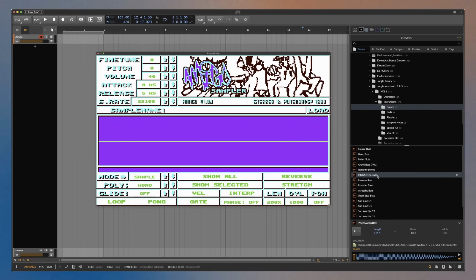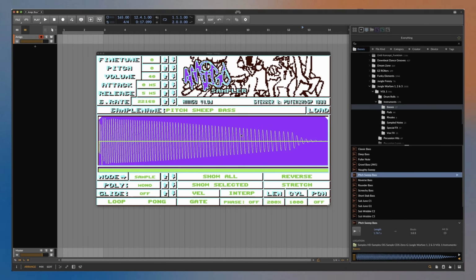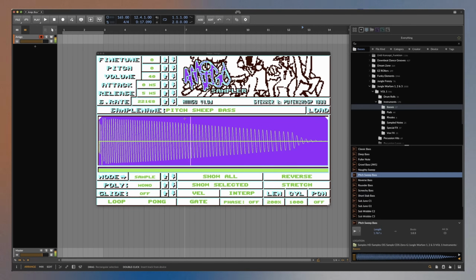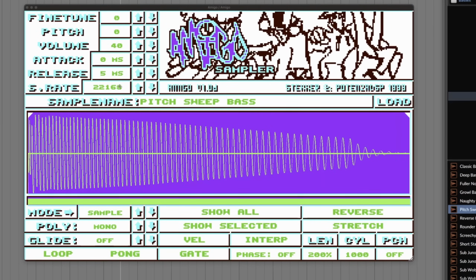So I can take something like this bass sample here, plop it right in. Here's the original sample. And then in Amigo. And then we have this sample rate control here where we can reduce it even more. And basically what this means is the lower we reduce the sample rate, the crustier it sounds.